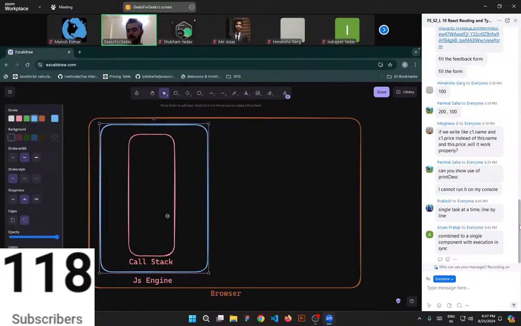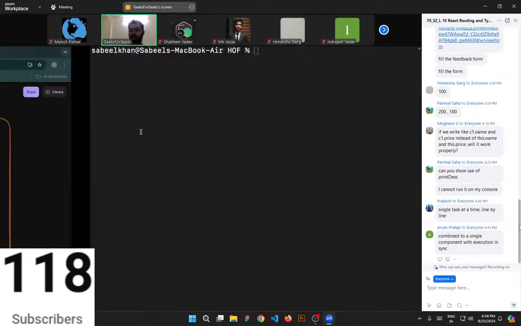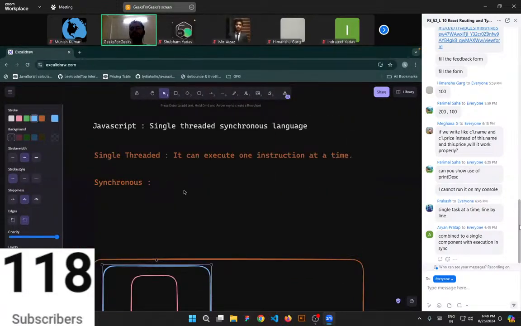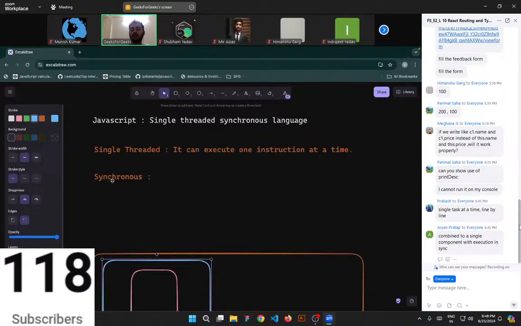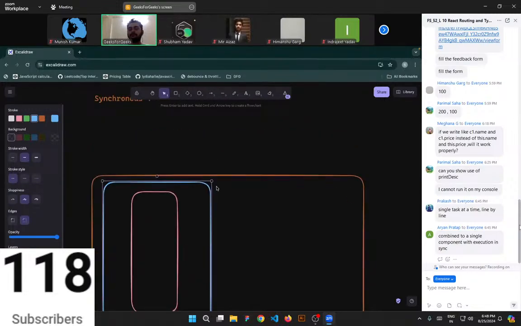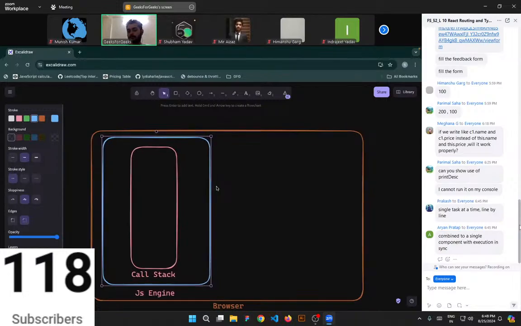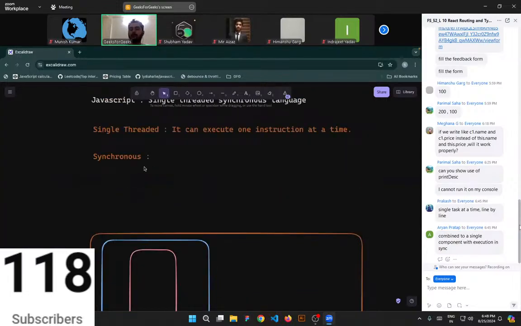That means let's say if you have 10 instructions, you can put the first instruction, then if it is executed, you can put the second instruction, third instruction, fourth instruction. You can execute like this only, right? We do not have multiple call stacks, we don't have multiple threads of execution over here. So there is one thread which is executing everything. So it is a single threaded language. That means it has got one call stack, one thread of execution. It cannot perform parallelism, it cannot execute parallel statements or instructions.